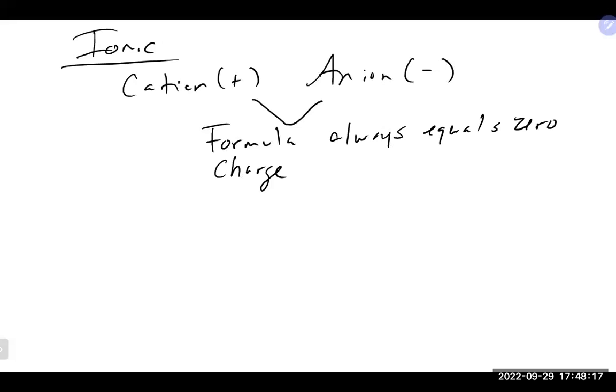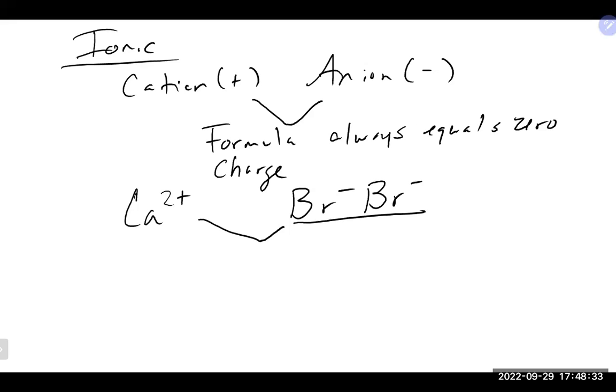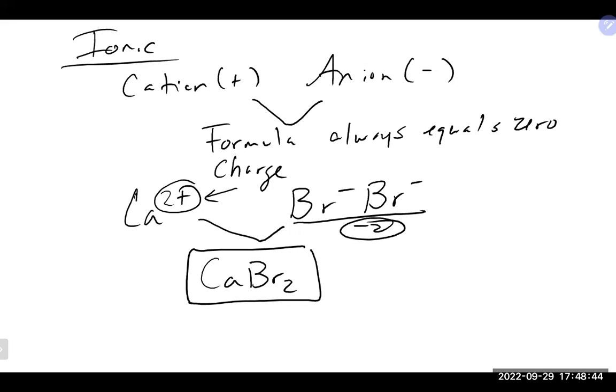So for example, if we took something like calcium that has a +2 charge, and we took bromide, which has a -1 charge, when we put them together, we need more of the Br to balance it out. We need 2 of them. That gives us a -2 overall to balance out the +2. And that gives us the proper formula here of CaBr2. So whenever we write a formula for an ionic compound, the formula that contains the cation and anion should never have an overall charge. It should balance out to zero.